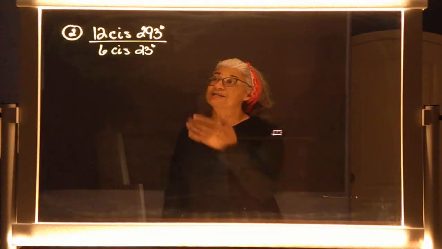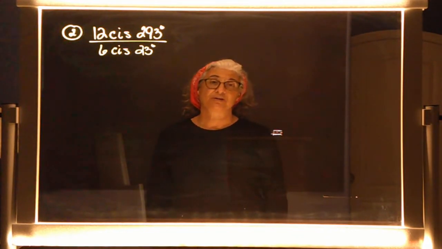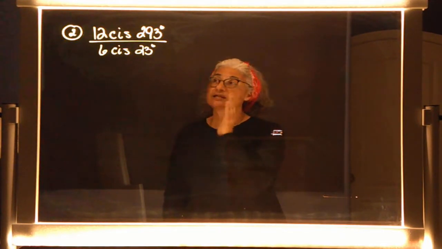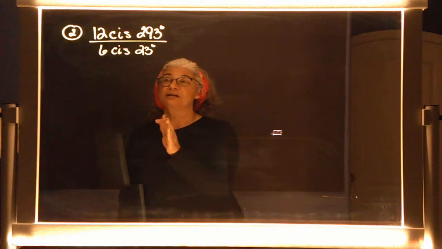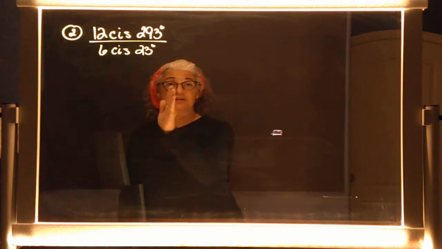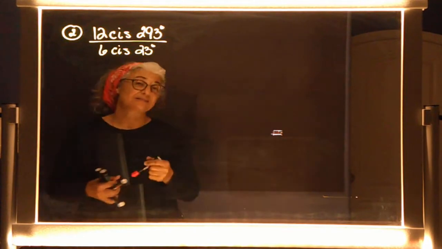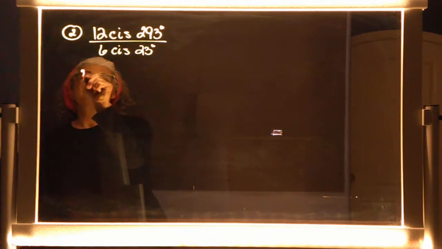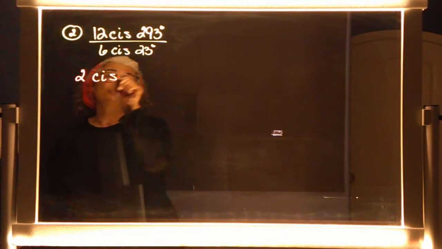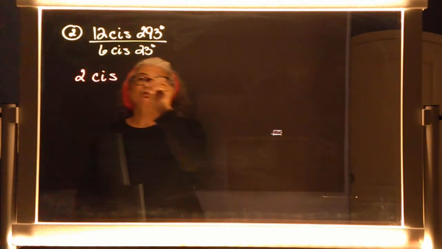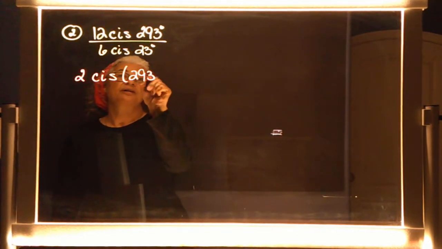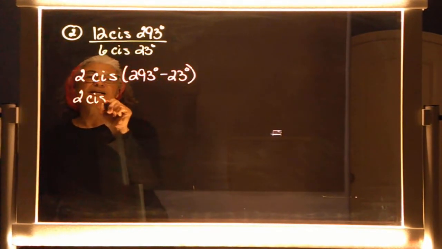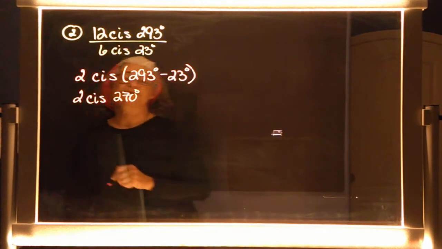Okay, so let's take a look at this second example. What operation are they asking us to do? Yeah, they're asking us to divide. Now, if you can wrap your brain around the shorthand, this problem is very simple to work with, okay? This is cosine, I sine, right? Okay, so what this is telling me is to divide the 12 and the 6, and then what do I do between the angles? Yes, I subtract, and it's always the numerator minus the denominator, which means I would get 2 CIS of 270 degrees.